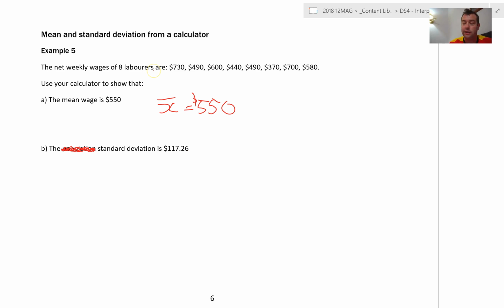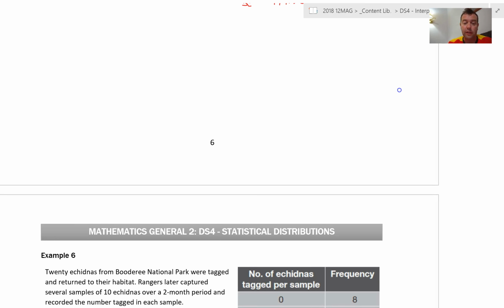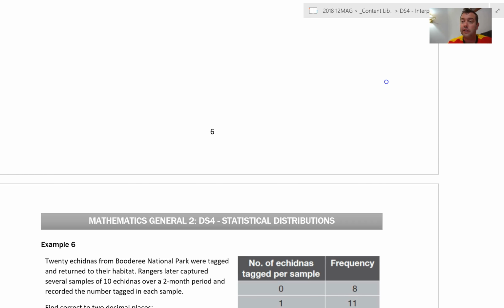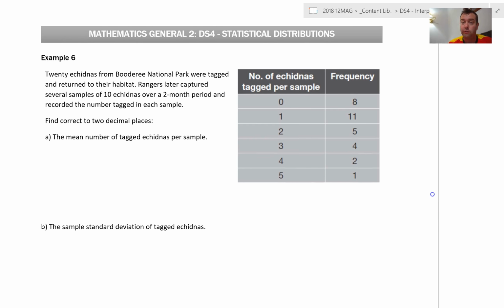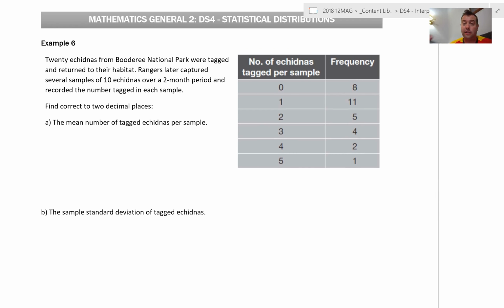So make sure you punch that thing in. Standard deviation is 117.26. Make sure that you can work that out. Common HSC question, you get a little frequency distribution table. It says find the mean and standard deviation, 2 marks. Oh, look, they're the easiest 2 marks in the test, I reckon, as long as you know what you're doing. Okay, please make sure that you know how to do those things. Check it out. Ask me if you don't, right? I will be more than happy to show you in class how to do that.